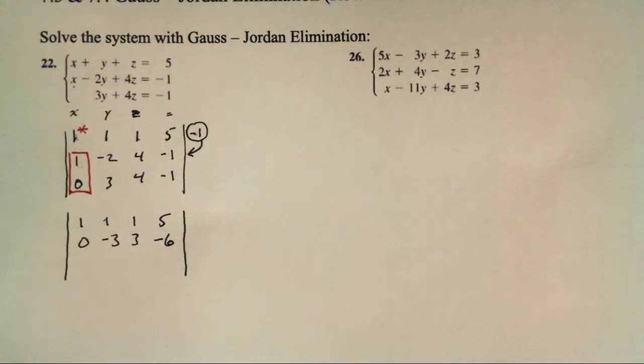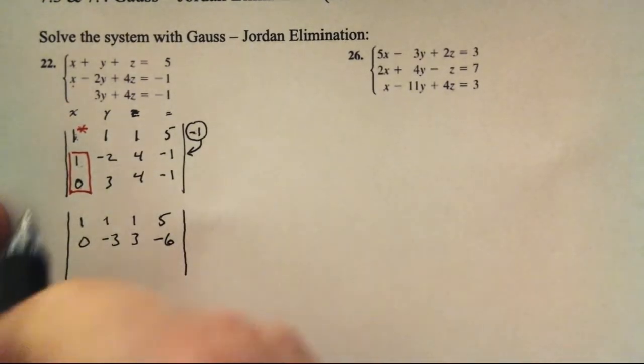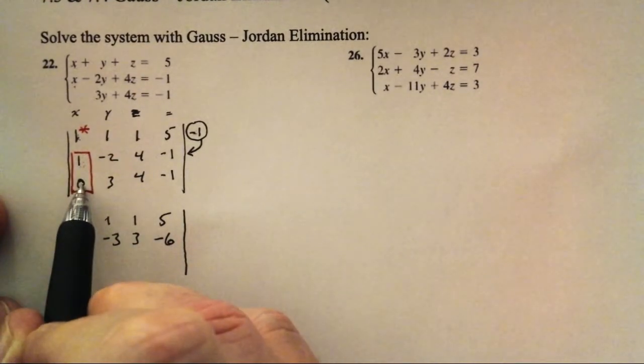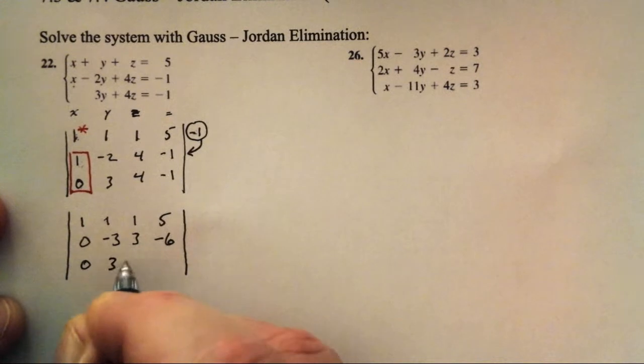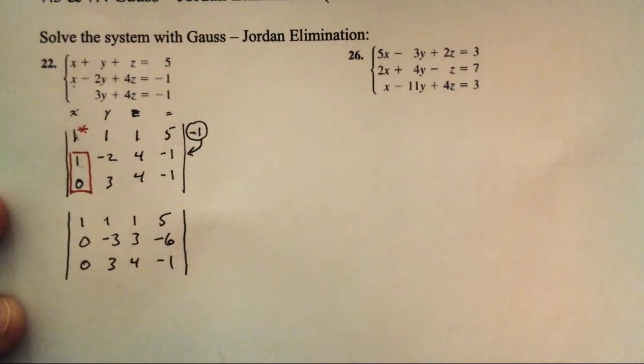In a worst case scenario, the most complicated one of these that we might have, you may have to do 80 or so little itty bitty computations. Not one of them is going to be difficult, but organizing and being precise is going to be big. Most times it's usually like 30 little computations you have to make along the way. This one's not going to be too bad. Because this is already a 0, I don't have to do anything. That row just stays the same.